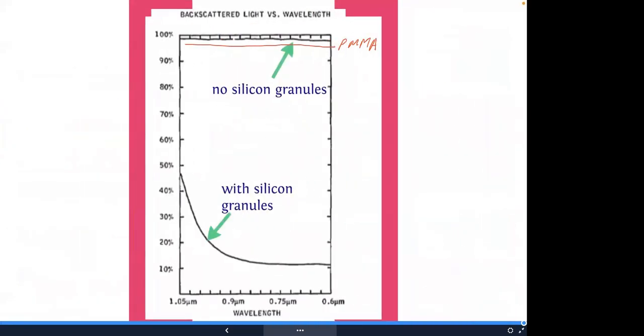Okay, good. So just a very brief summary of what we have talked about, maybe two things that are important. One is the idea that by texturing the surfaces, you can increase the intensity of light inside the material. And you can take advantage of this with a backing reflector to increase the absorption of light in a solar cell. This is something you will learn in a bit more detail next week, but you have a picture of that.